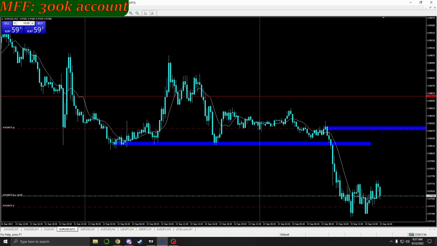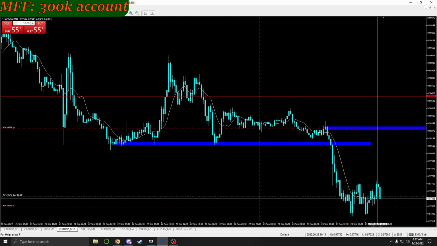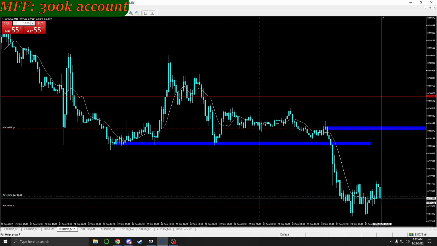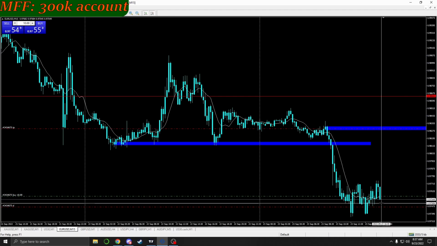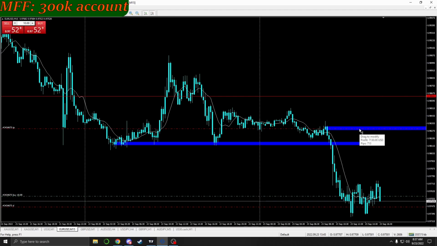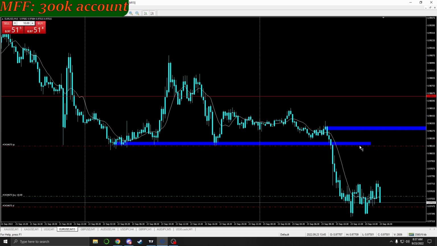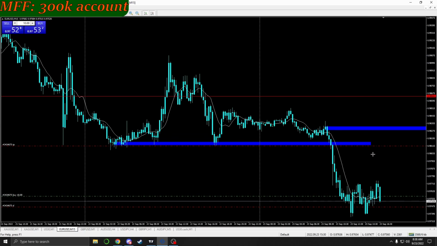I entered here because mainly on the 15-minute, that's where this doji is, and right at the top of that doji is also where the moving average is, and that's just a good indicator. I put my stop below the previous lows, hoping to see it come down a little bit more maybe, and then potentially take it to TP1, which is about 53 pips right here, and then hopefully even further, which would take it to 70 pips.